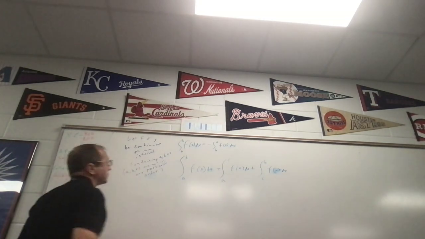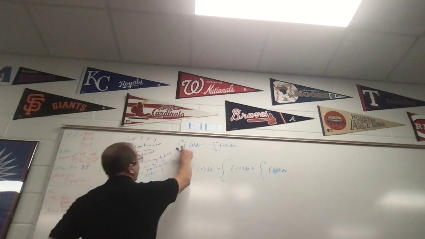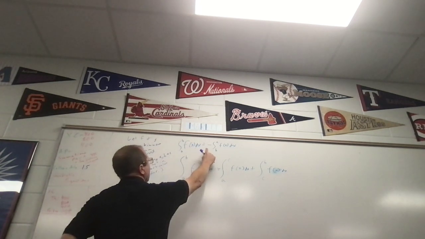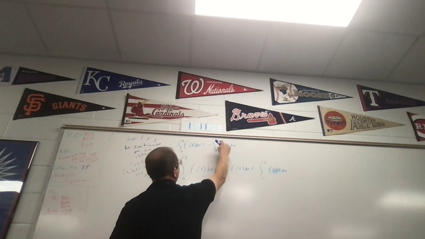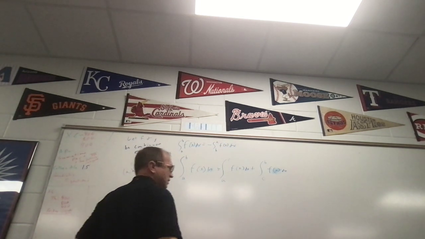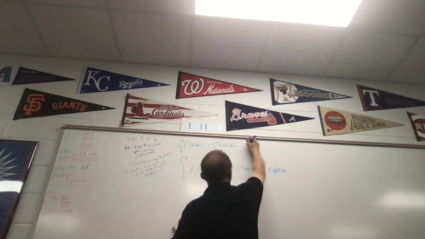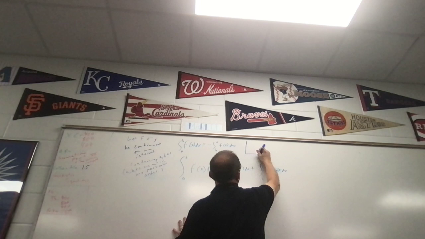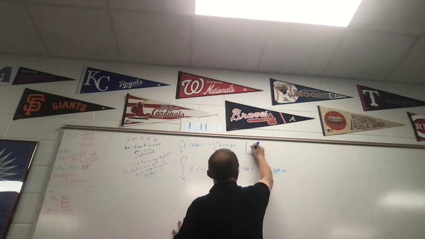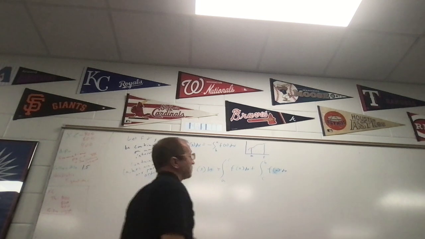From here, the first thing is that we're going to say that the integral from a to b of f of x dx is going to equal the negative of the integral from b to a of f of x dx. Now, just to draw a drawing that's hopefully going to make sense to you, if we go from a to b, let's just say that this curve represents f of x.